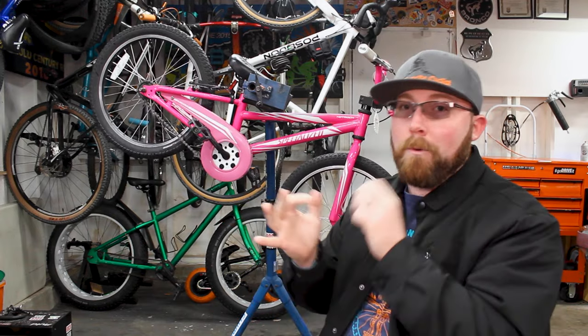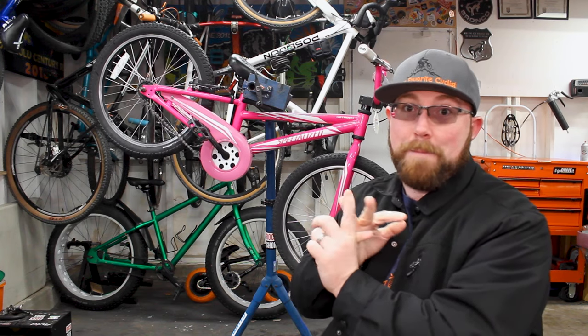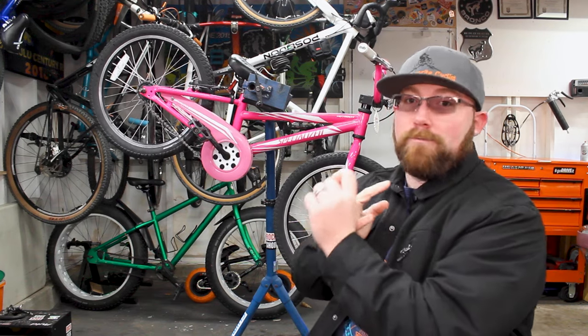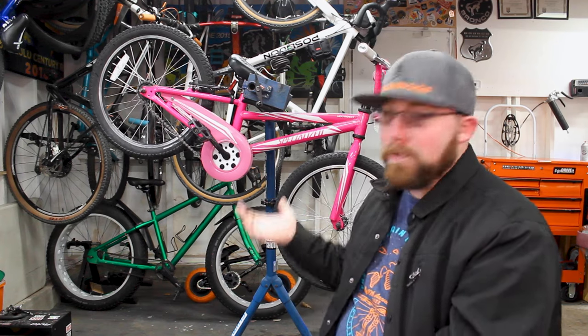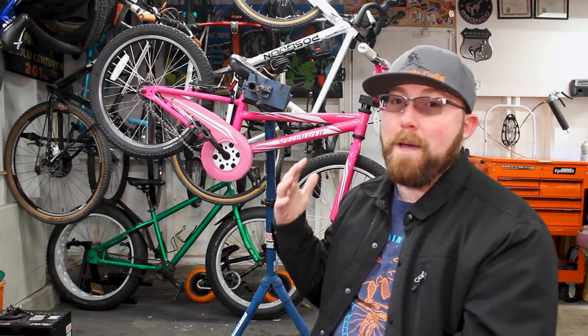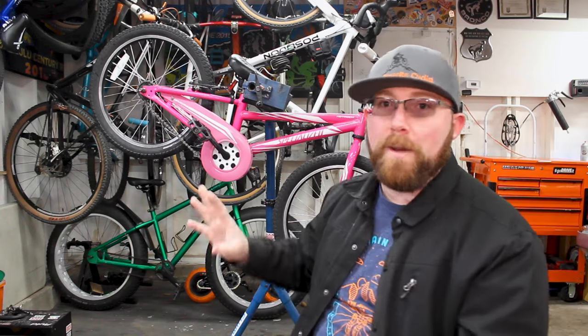There are really a couple of main points why bikes come with coaster brakes. Number one, they're really cheap to put in. Number two, they're pretty robust — it's hard to kill a coaster brake and make it not work. And three, there's little to no maintenance on a coaster brake at all. Those are the big reasons why bikes come with coaster brakes, and they come on not only kids bikes but adult bikes too.